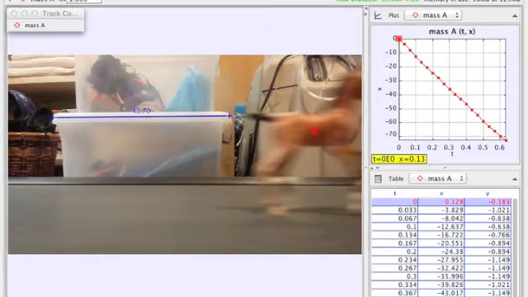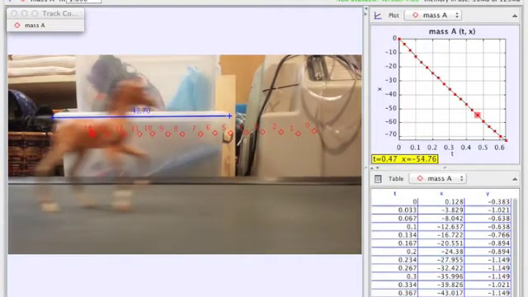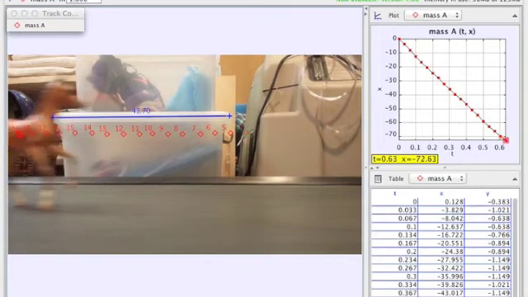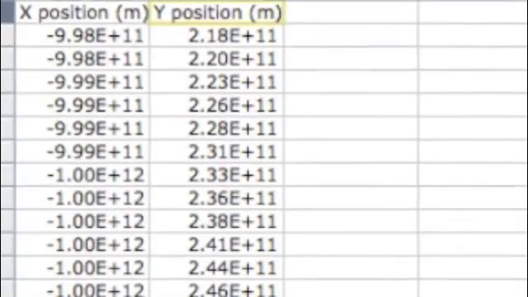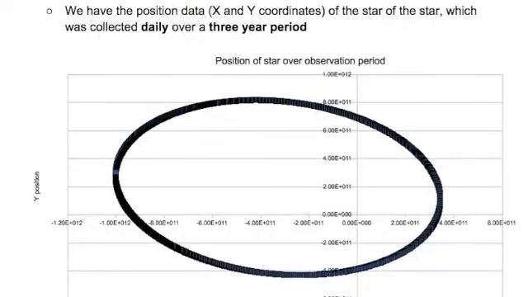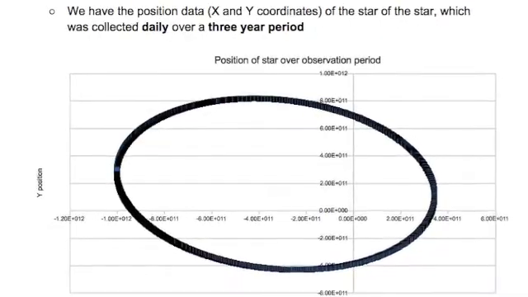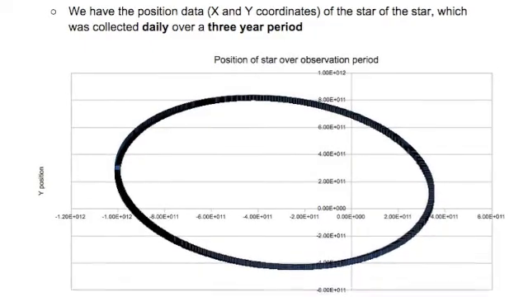As we've seen in previous labs, it's possible to predict the motion of an object if we know or can accurately model the forces acting on the object. In this lab, we're going to do the opposite challenge. We have good motion data for an object, which is our star, but we don't know what the net force is acting on the object. So we are going to attempt to find it.